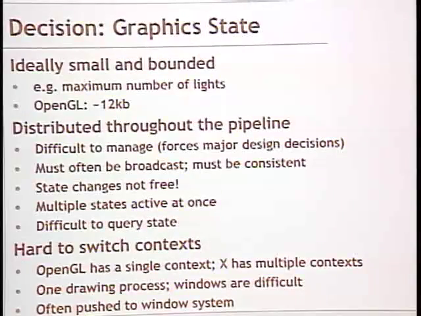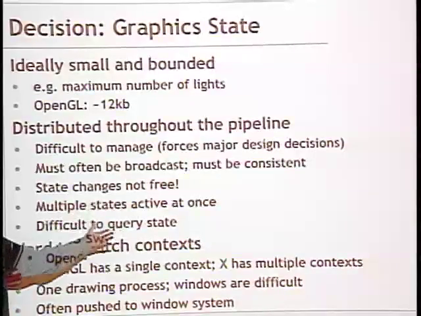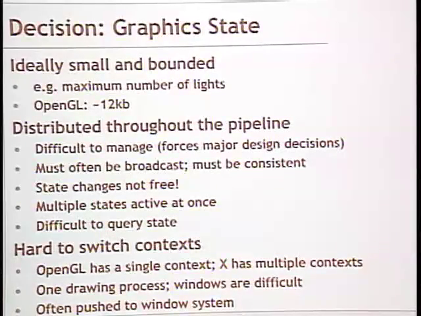So there are things that are hard about this. If you're going to have state, then you have to think about some of these things. What happens when you change state? Well, when you change state, it has to apply to everything that comes after you and nothing that came before you. It's hard to deal with in a parallel system. You have to make sure that you do that properly. Because you're going to have a big pipeline of things happening at once, you're going to have different states that are active at the same time. So these primitives all have green as their color. These primitives all have red as their color. How do you keep track of that? So these are difficult things. But there are enormous advantages to having state, and so this is a system that has state.